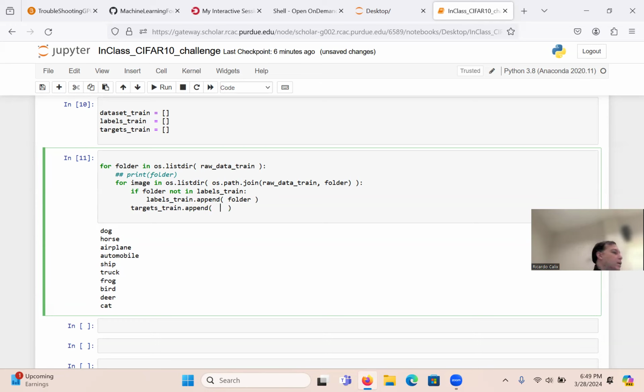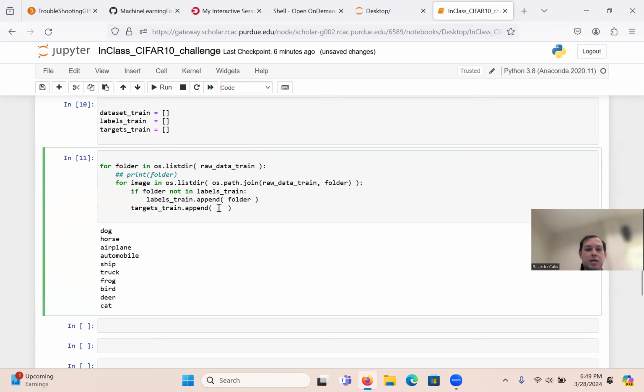Okay. And what do we append? We need to append the folder, but we actually want an ID. We want a number, right? We can use the index, for instance. So in the list, the first one is 0, the next one is 1, the next one is 2, and so on. So this is a very easy way to do that. From labels train, I'm going to extract the index.